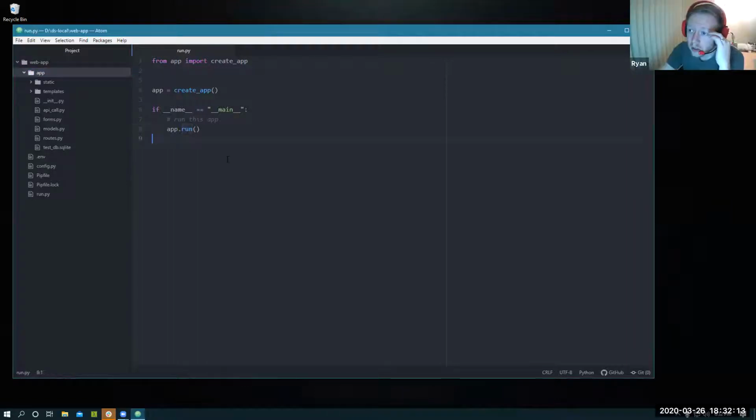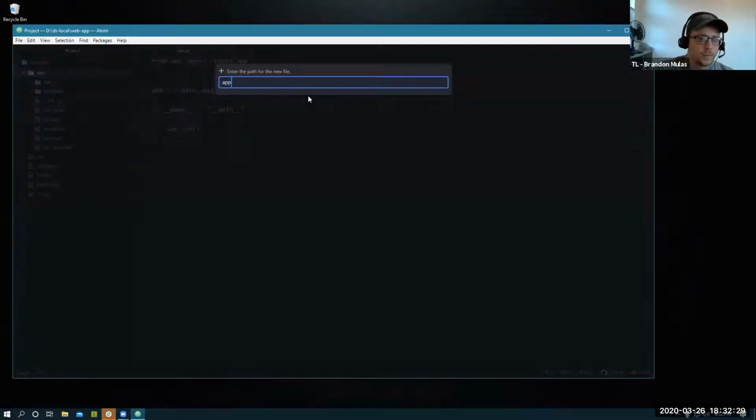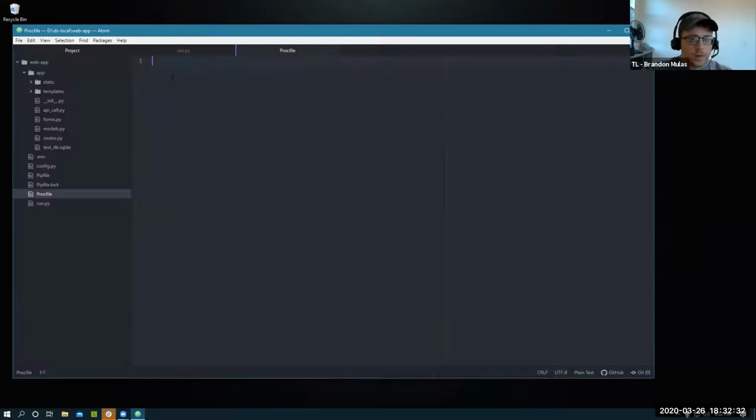So, I know we said we're not going to do Heroku, but when you make the Procfile for Heroku, is it still the same everything? Kind of, sort of. You'll remember that your Procfile looks something like, and let's actually just make that real quick. All right, your Procfile looks something like, and I'm doing this from the top of my head, web: gunicorn, and then some quotes here. In my case, it would be app, but I think he had web underscore app. The name of the folder, and then the function to create the app with the invoking parentheses. So it would look something like this, right? This is essentially what it would look like.